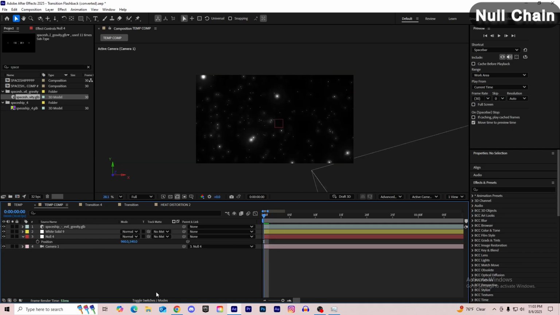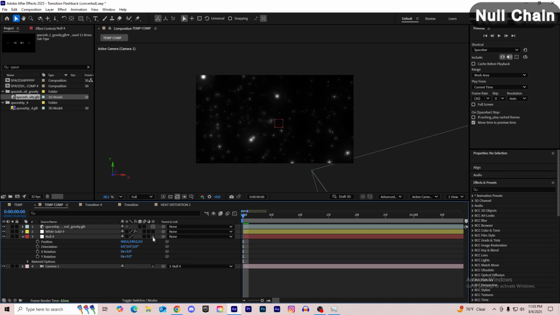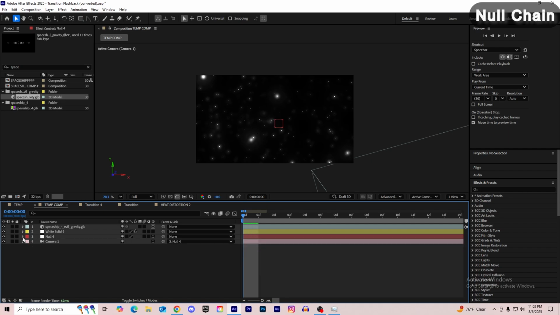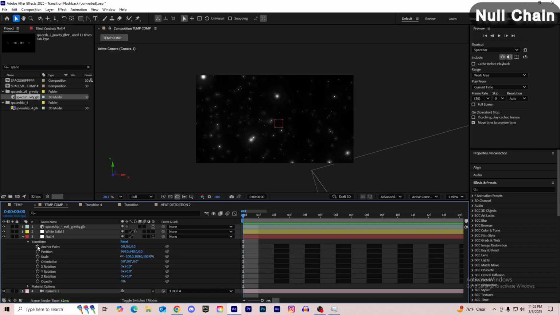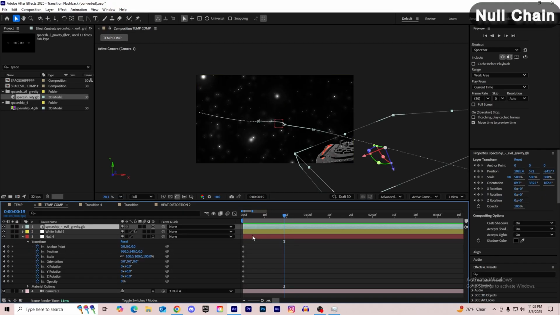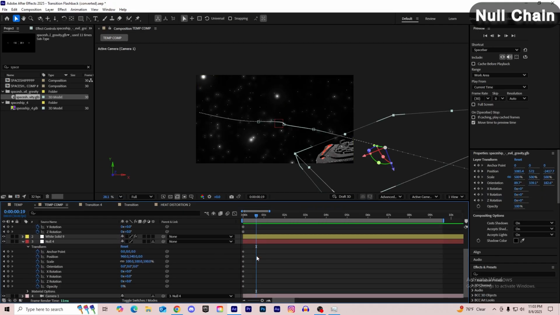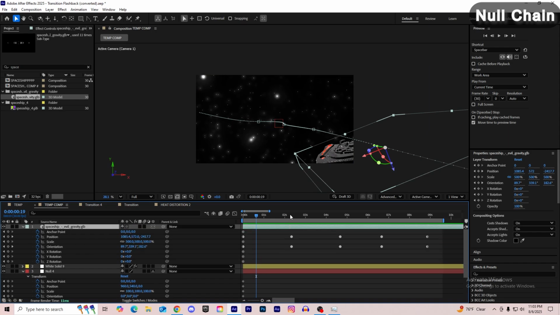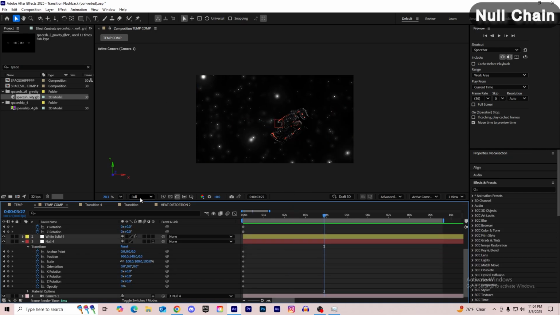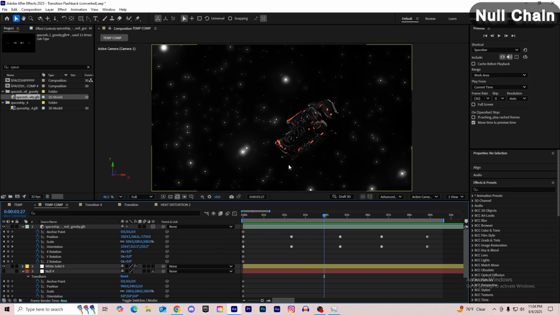But before that, or after it, I guess, doesn't really matter. Make the null 3D. Go here, go to your transform properties of your null, make keyframes everywhere. Then let's open up our spaceship keyframes. It's just going to give us an idea like where we made our keyframes. That way we can make our keyframes to the 3D camera. So let's just say right here I want the camera to change. Let's also hide the box right there.